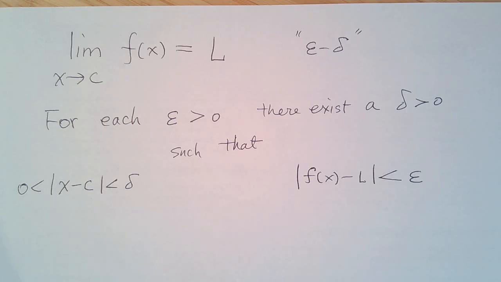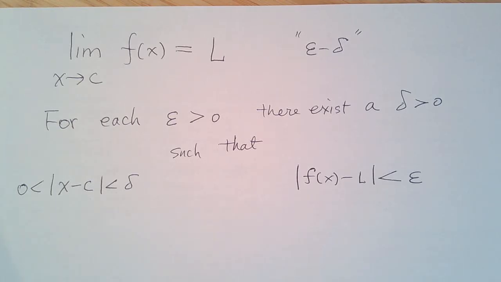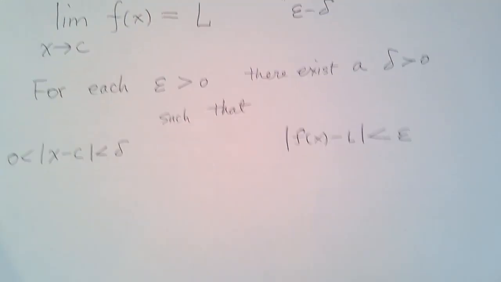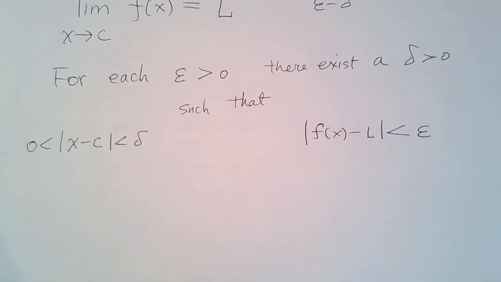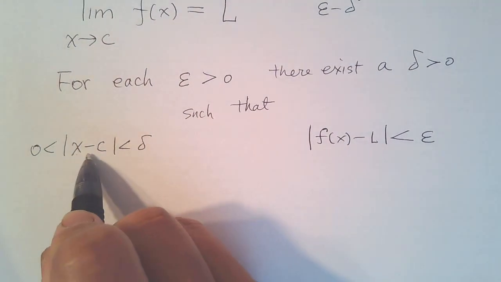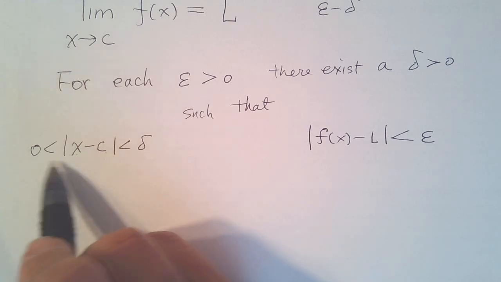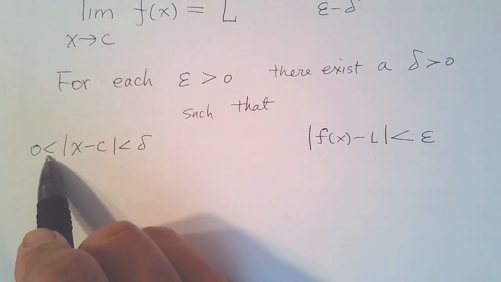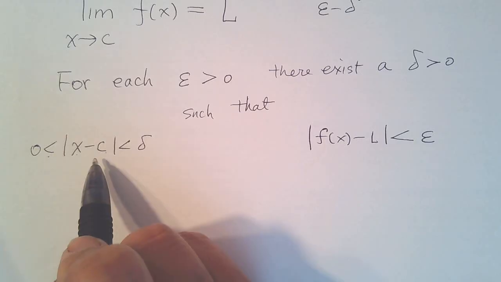It's like a tongue twister. It's really hard at the very beginning to understand. But let me give you several examples that will help you understand what this means. As long as you can remember that x approaches c, and here you have greater than 0, it might not have a definition when x equals c. X doesn't need to be c.